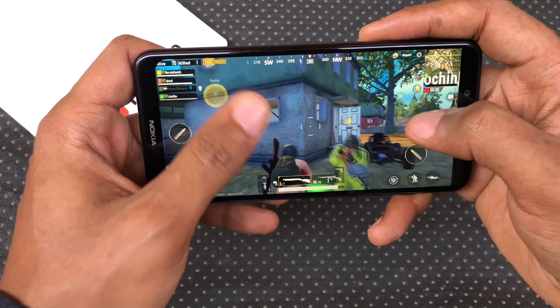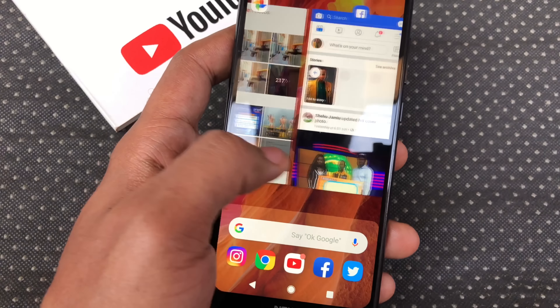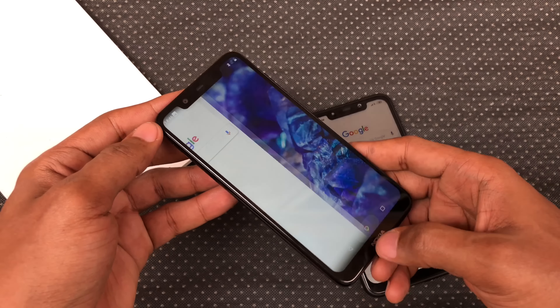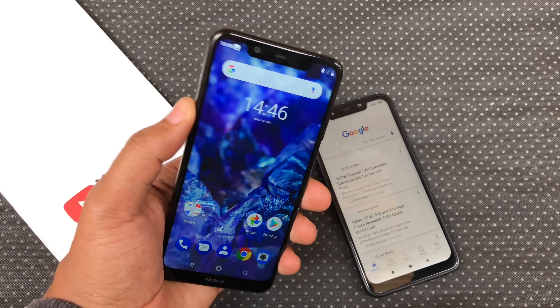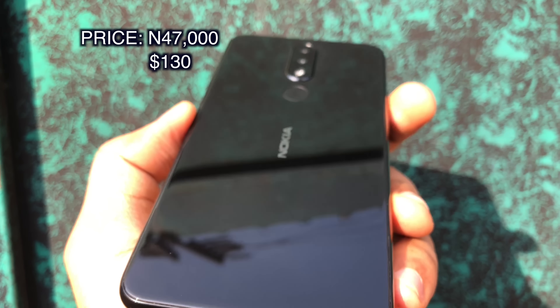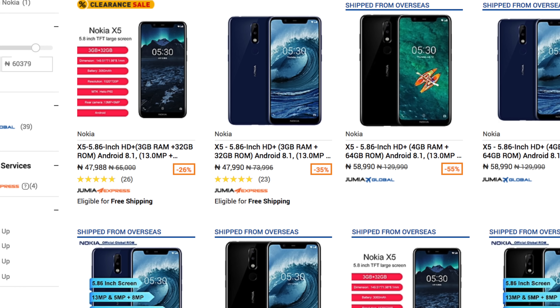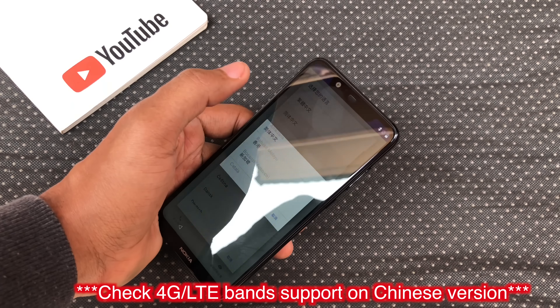Here is why you should buy the Nokia 5.1 Plus in 2019: not only are you getting a nice glass sandwich hardware at this price, but you're also getting smooth Android One software, a USB Type-C port, and a 12nm processor that handles apps like a champ. That said, it may not be ideal for people with very large hands who are used to plus-sized phones, as they may find it a bit flimsy without a case. The Nokia 5.1 Plus is priced at 47,000 Naira, which converts to about 130 US dollars for the 32GB variant, and it's available on Jumia Nigeria. But there's a catch — what you get for that price is really the X5 with a Global ROM flashed onto it, and it doesn't support MTN 4G or Glo 4G bands.